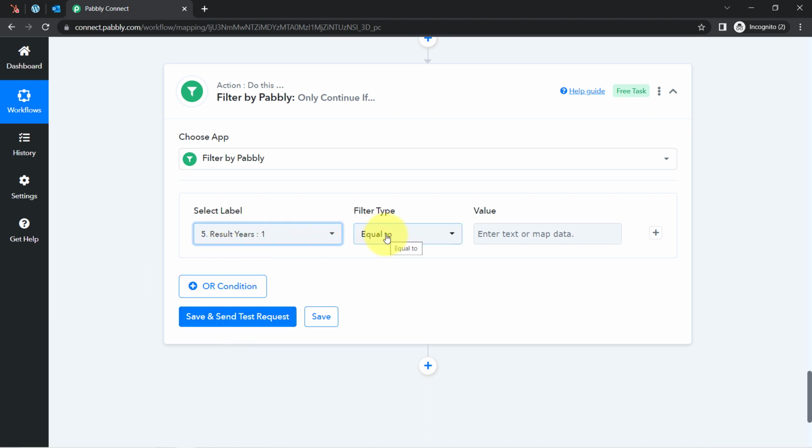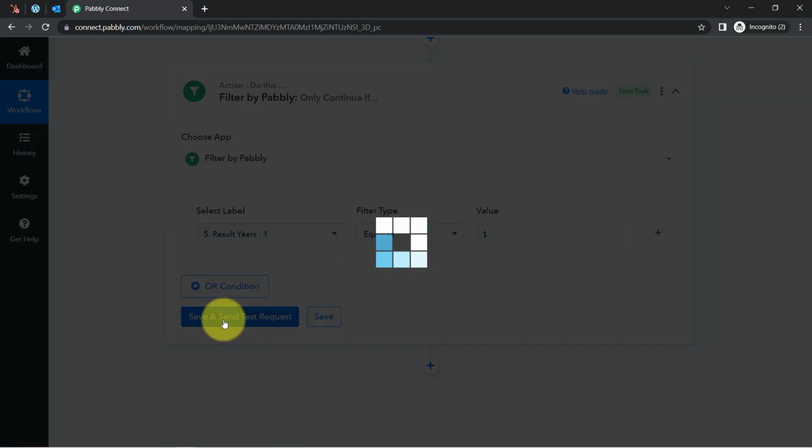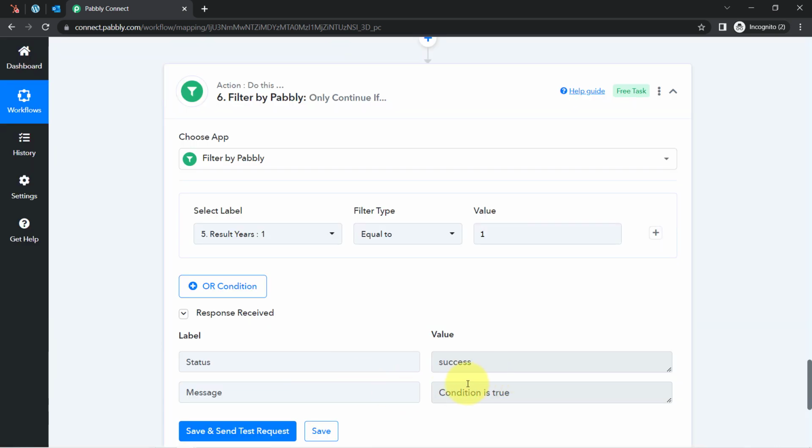Okay, if this year difference is actually equal to 1, in that case only this automation should proceed. All right, let me click on this button in front of you, and you will see the condition is going to be true. But here we have one more interesting twist. Okay, so let's say on this 14 March we have the difference of 1.